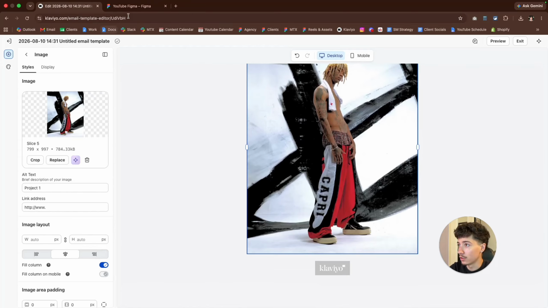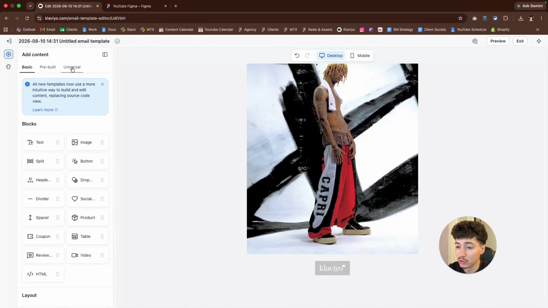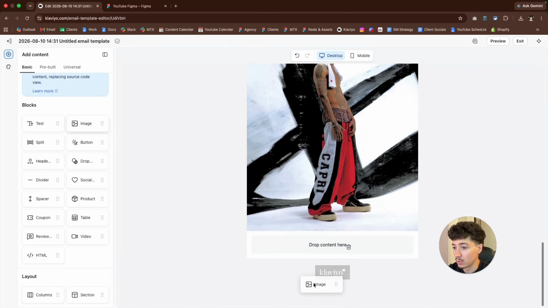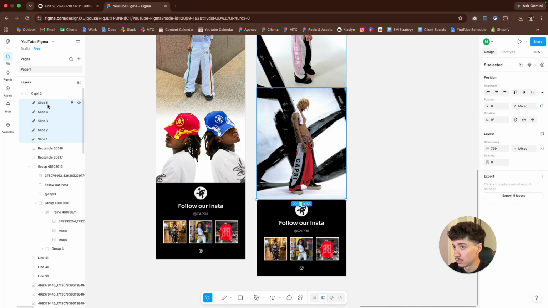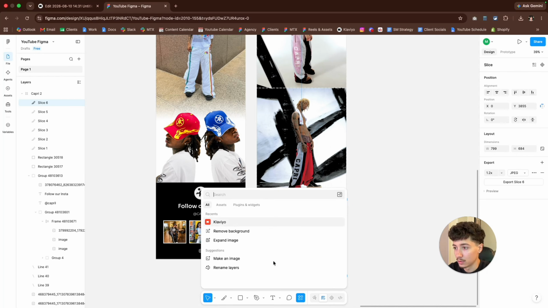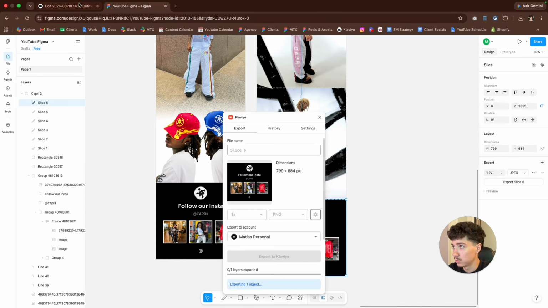If you want the footer, you can either have one already saved to your Klaviyo or just make it right here. If you want to make it, click section, and then add one more image, and it'll be this footer. Let me add this footer too. Once again, click on Klaviyo, export.